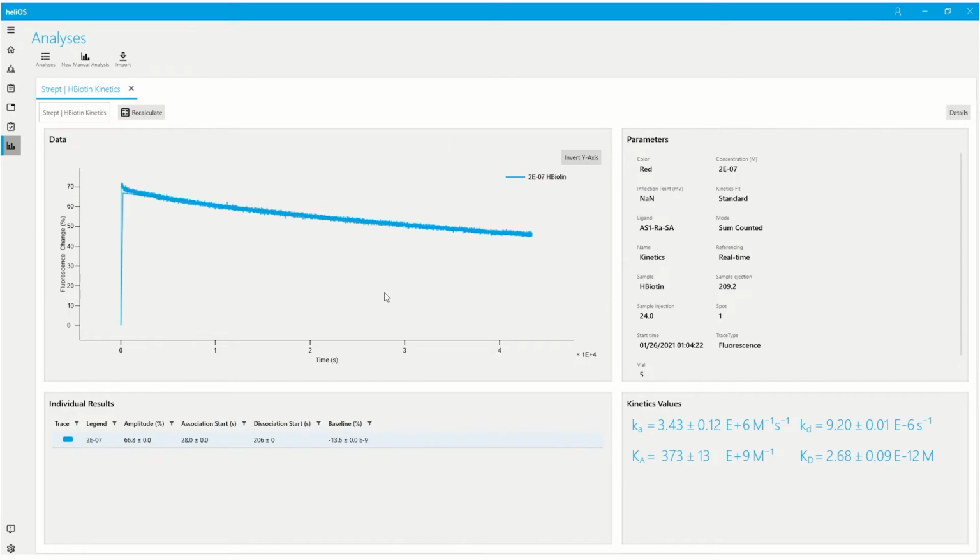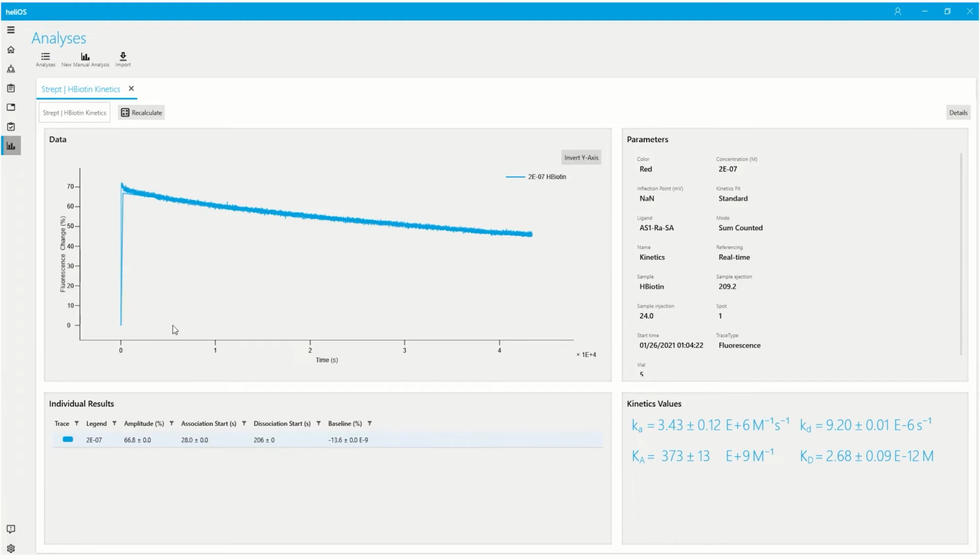heliOS is providing us with an overview of the recorded data, as well as a table with the fitted association and dissociation rates and the affinity constant, which in our case is equal to 2.7 picomolar. The increase in the fluorescence from the initial baseline during the association phase indicates that we have an anti-quenching effect on the sensing fluorophore by biotin hydrazide binding to the target. We indeed observed that the red dye interacts with the binding pocket of streptavidin, and once the association starts, biotin replaces the dye, and we observe this sharp increase of fluorescence.